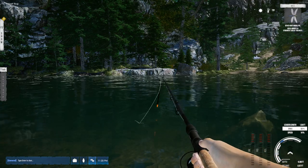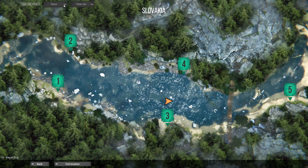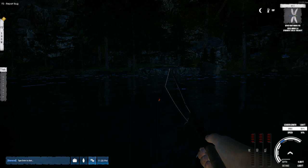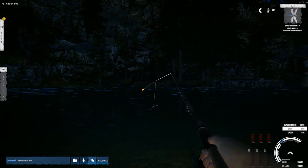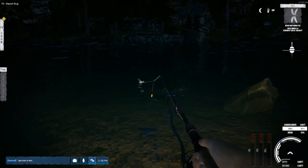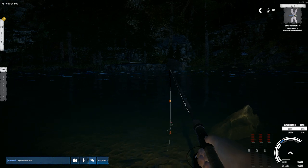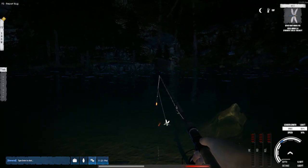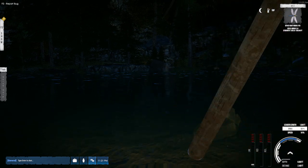But what we're going to do is go back to the map. We're not going to move, but we are going to change the weather. I'm going to change it to night. When I pop in, it's night, and we hit F for our light. I'm already seeing quite a bit of activity, but like I said, that rock facing, we want to cast it out there just a little ways.